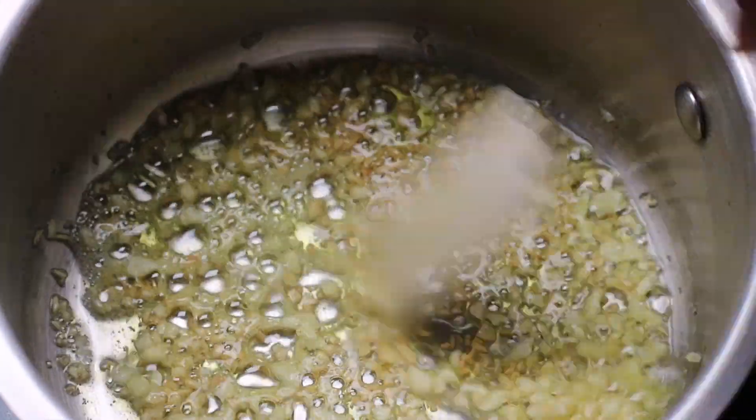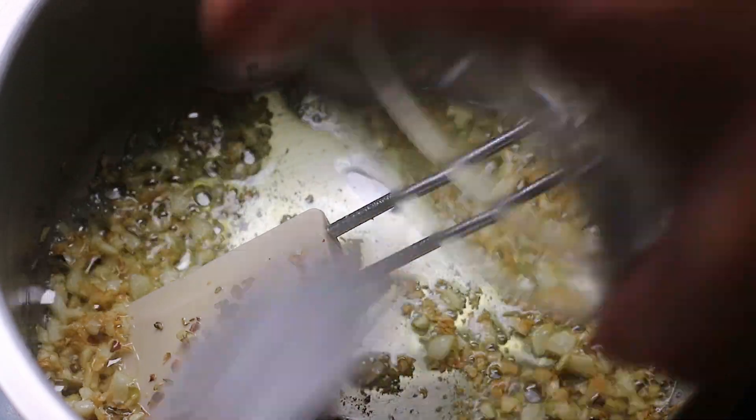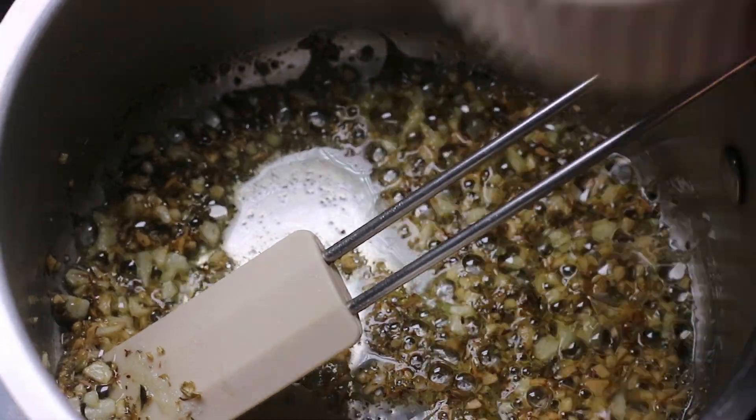But don't take it too far, otherwise it's going to go bitter. As soon as the garlic starts browning, add the rest of the ingredients: the salt, the oregano and the tinned tomatoes. If you don't want to mess around making sauce, you can buy it pre-made — but make sure it's not too runny; you want a thick sauce for this recipe.